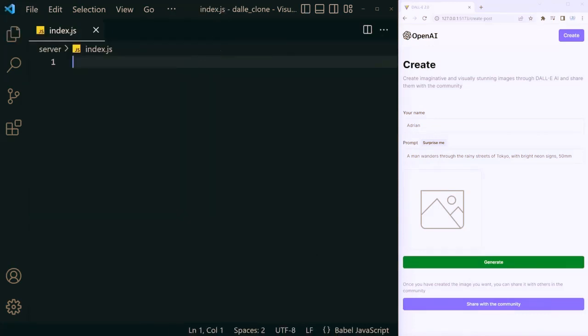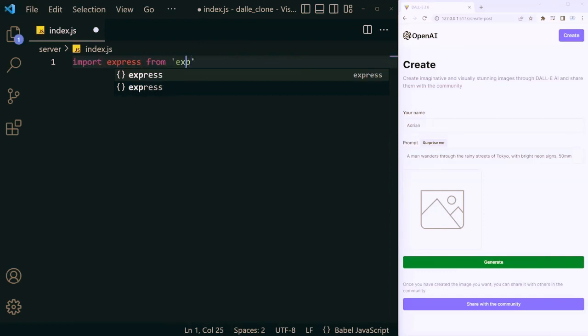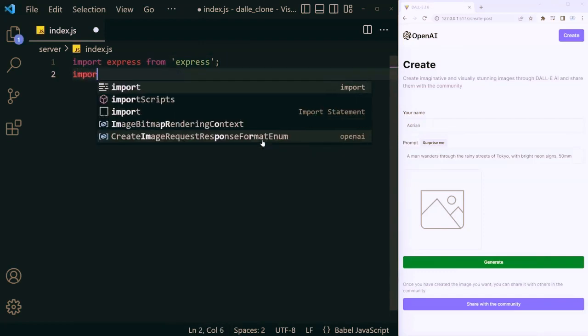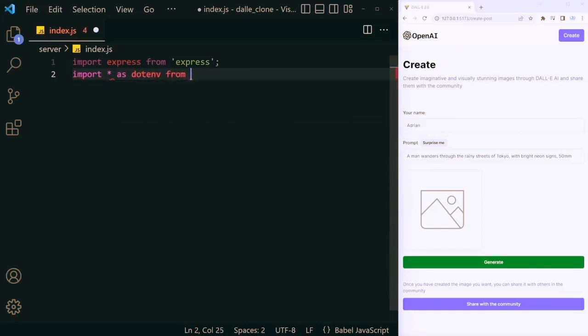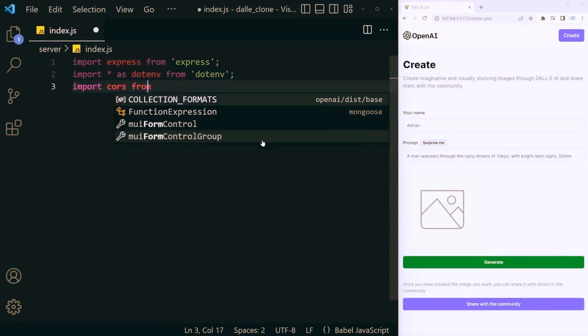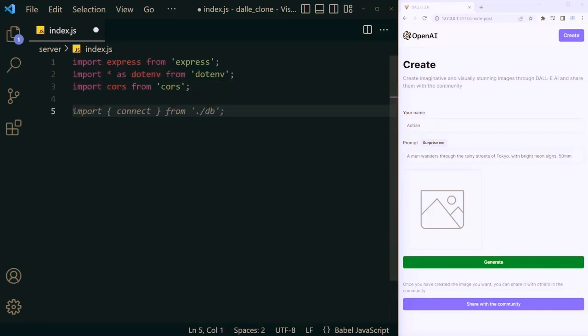Inside of here, we can import the libraries and packages we'll be using. Tools such as express coming from express. We'll also need to import everything as dotenv from dotenv. Then we're going to import cors from cors. That's going to be all when it comes to external packages we'll be using. Later on, we'll have some internal ones as well.